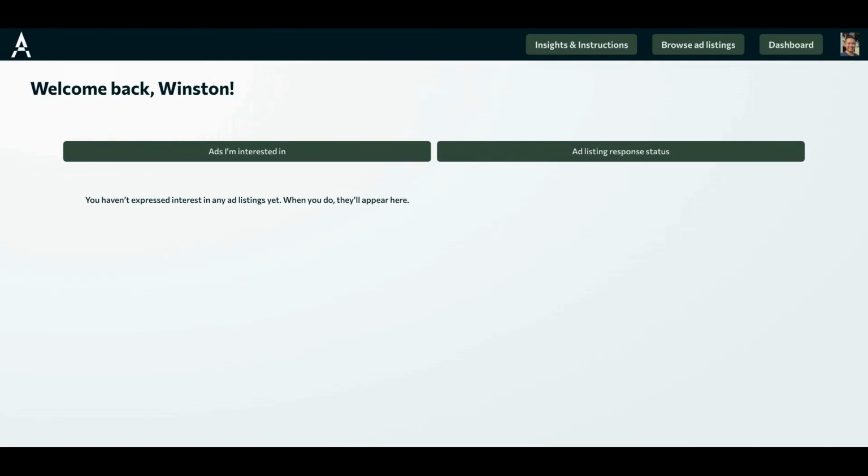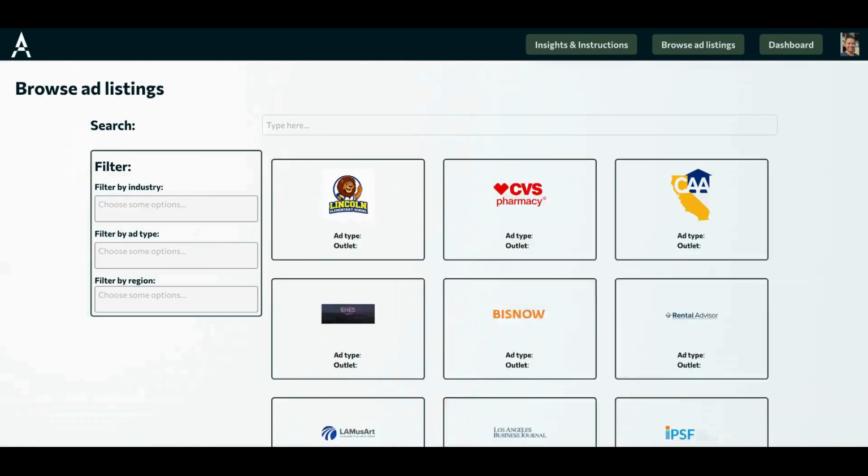If you already have an account with us, after you've logged in, you see this dashboard. Notice that ours right now is empty because so far in this demo we haven't had any activity. Up here at the top is the navigation bar with some useful information that you can learn and the ability to change your account settings, but let's go ahead and focus on Browse Listings. That's where we'll go next.